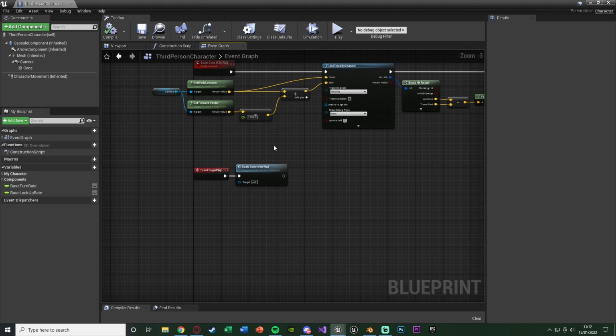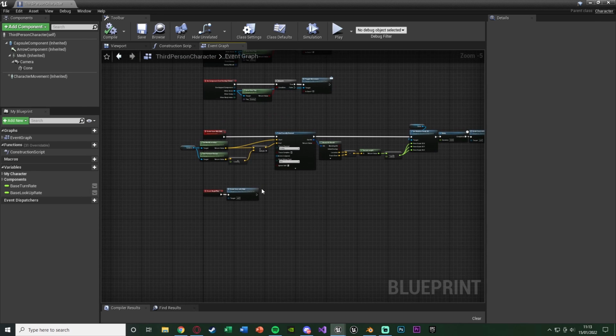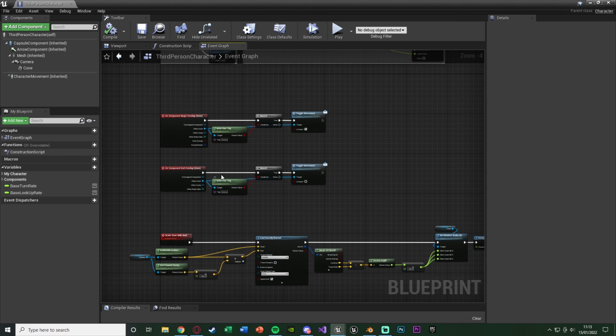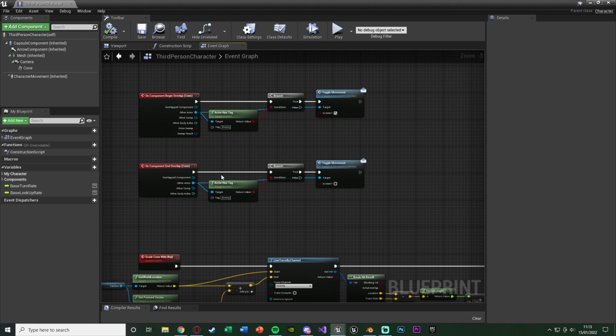So again, this now should be the whole code working perfectly for us. So the cone is going to scale perfectly with the wall if there is a wall, and this will also work with the floor or anything. So basically it does scale where we need it to, so it can't go through walls. And whenever an enemy overlaps our cone, i.e. the player's eyesight, they're going to stop moving, and when they stop overlapping, so we can't see them anymore, they're going to start moving again.